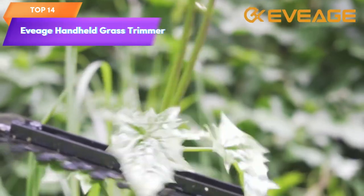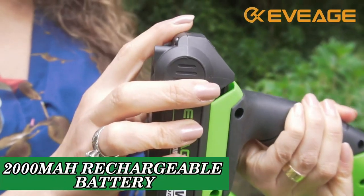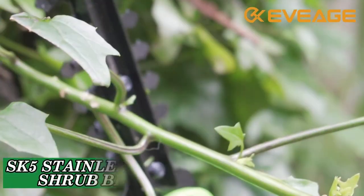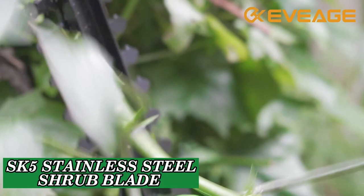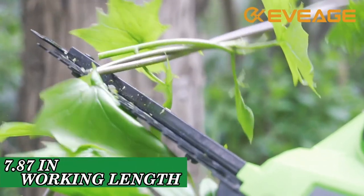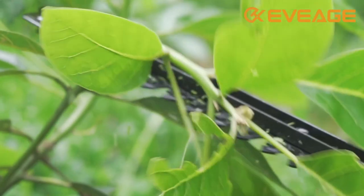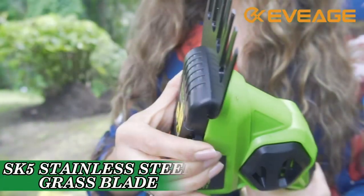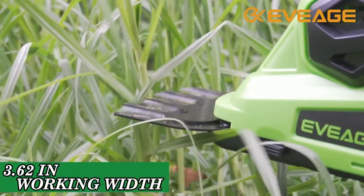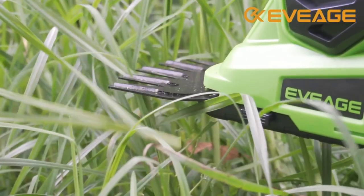Top 14 is a 2-in-1 electric grass clipper and power hedge trimmer designed for gardening and lawn maintenance. They are cordless and come with a 2,000 mAh battery pack and 2.5Ah AC charger. They have a 20V motor, high-quality steel blades, and a safety lock button. The extension pole is lightweight and easy to handle, making it ideal for trimming hard-to-reach areas. They are a versatile and convenient tool for outdoor maintenance.